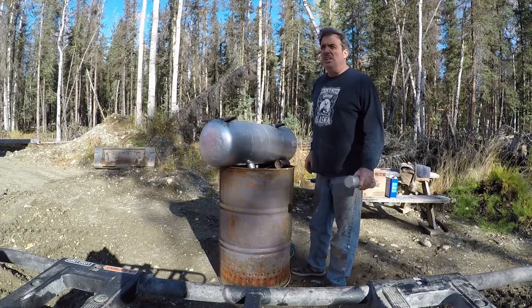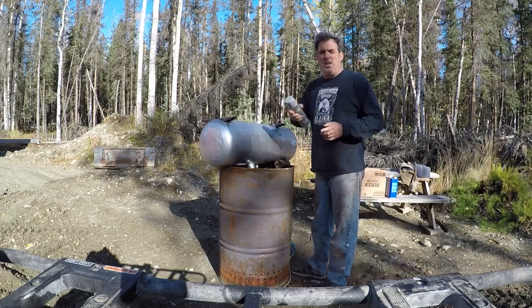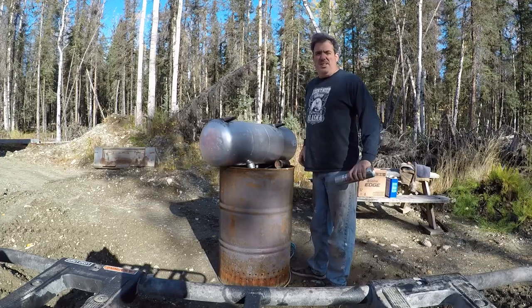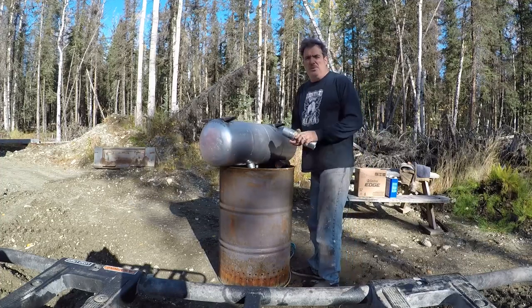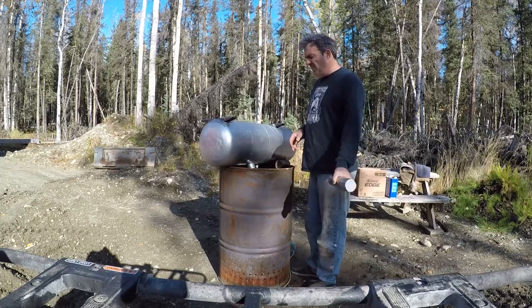I learned this trick when he would paint cast iron cylinder heads after doing just a marvelous job of porting. He'd paint them, and at first glance, you couldn't tell. A friend of mine actually asked me if this was an aluminum tank. I think he needs glasses, but it's not.